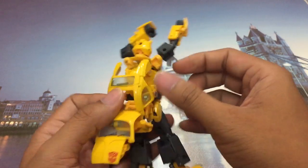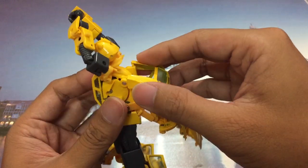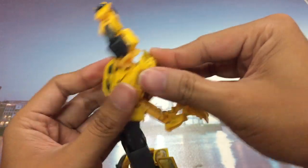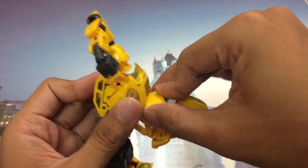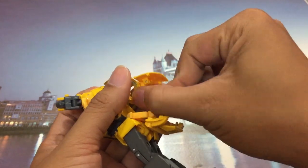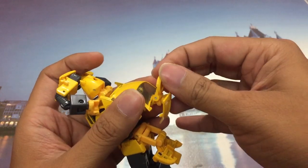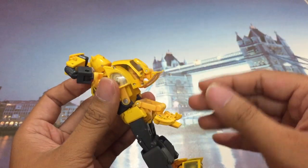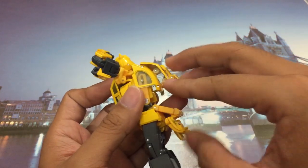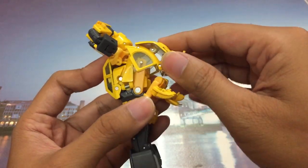And now for the backpack, simply push this up, close it, and slide it right here. There's a tab underneath. Just tap it in and lock it into place. For this part here, turn them up, open, and there's this small yellow piece. Rotate it, just rotate it, and put it up. This mimics the spare wheels of the car. This one right here, close it, like so. Just tuck that in over there.